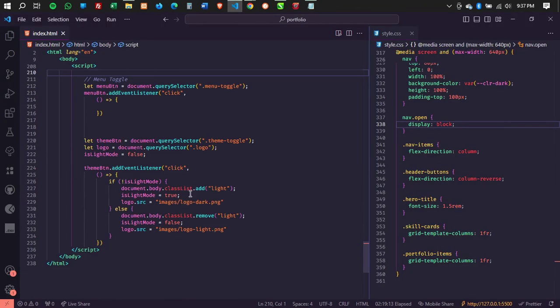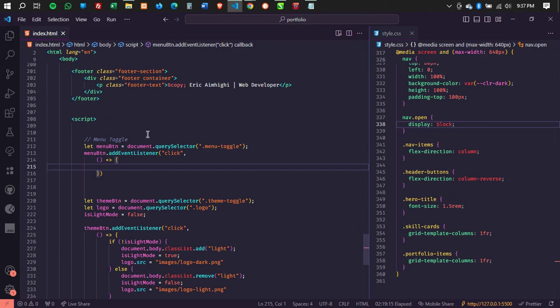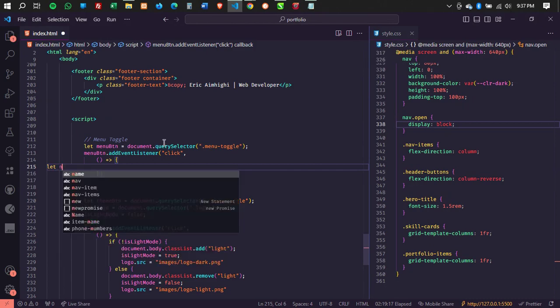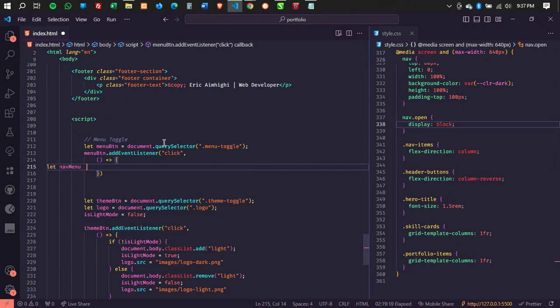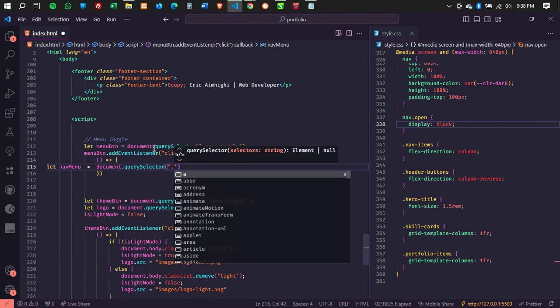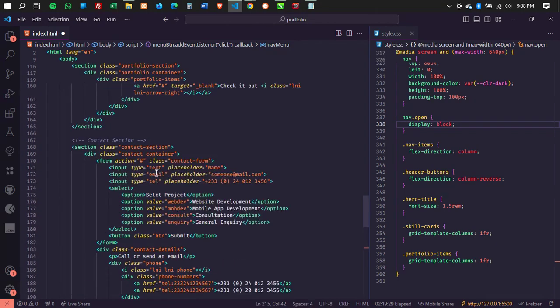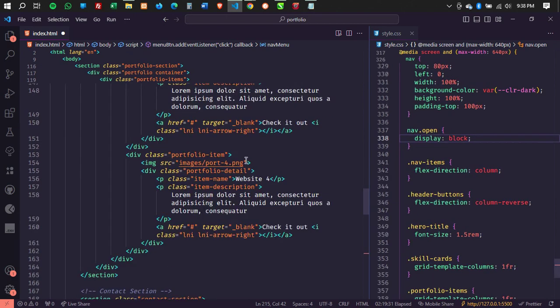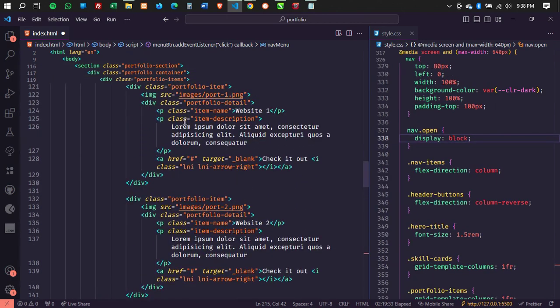All right. Okay. So let nav menu equals document dot query selector, and then dot nav.